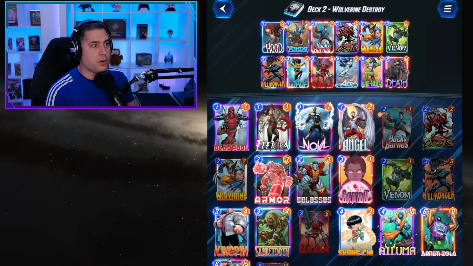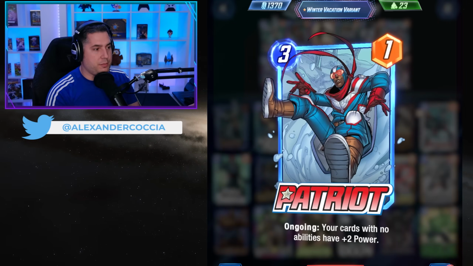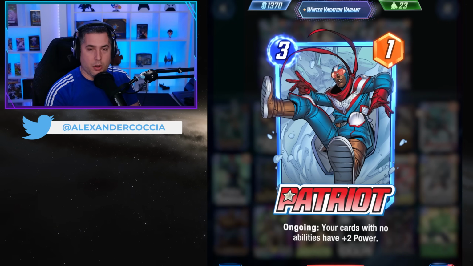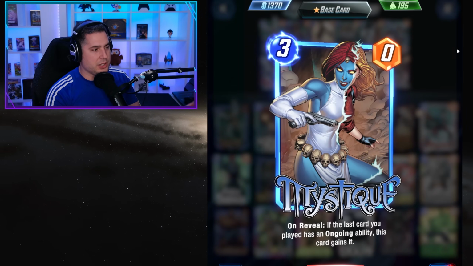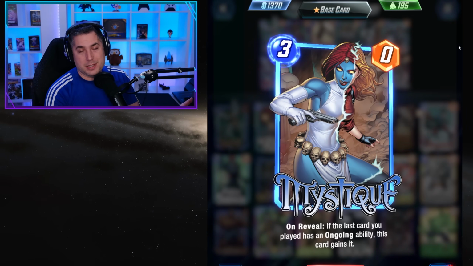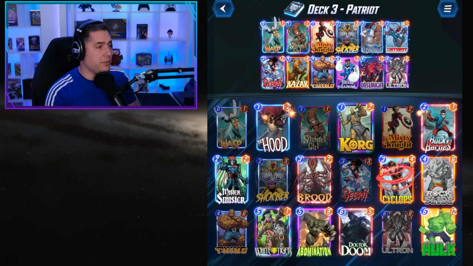So that is the power of this particular Wolverine Destroy list. One of the most common requests I get as a content creator are decks that involve Patriot, a card that gives cards with no ability +2 power. When coupled with cards like Mystique, which double that ability to basically be +4, suddenly you're in a situation where you get a whole ton of value here.